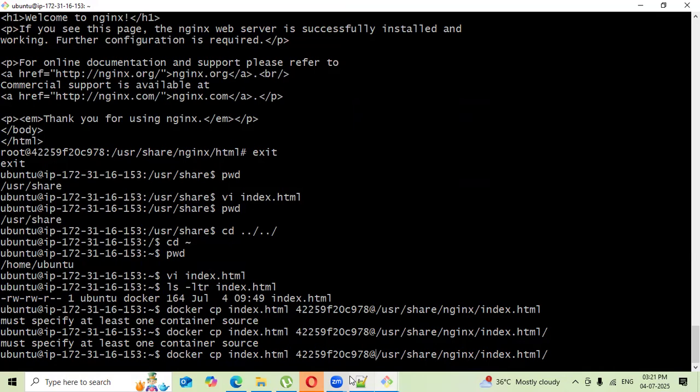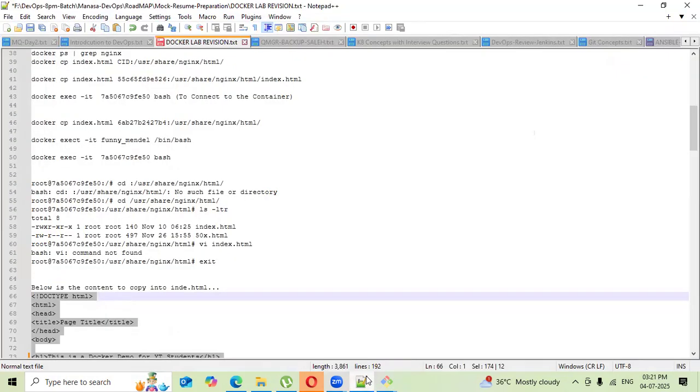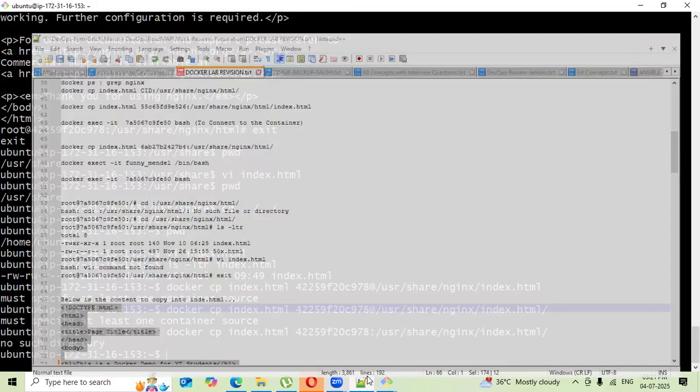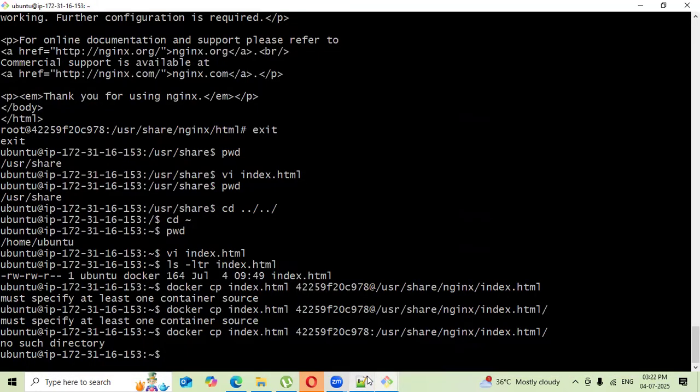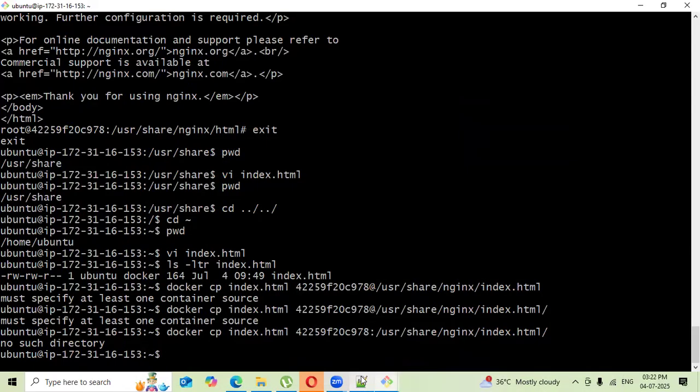Okay, sorry, my bad. Here it is not at the rate, it is colon. Which container is currently running?